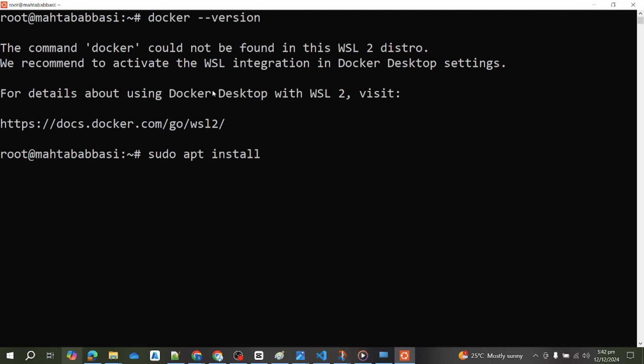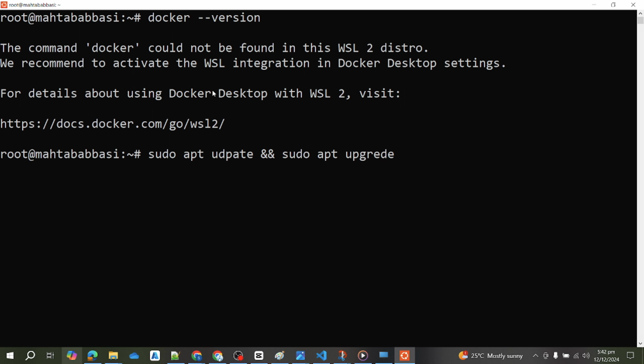Sorry, apt update: sudo apt update and sudo apt upgrade.